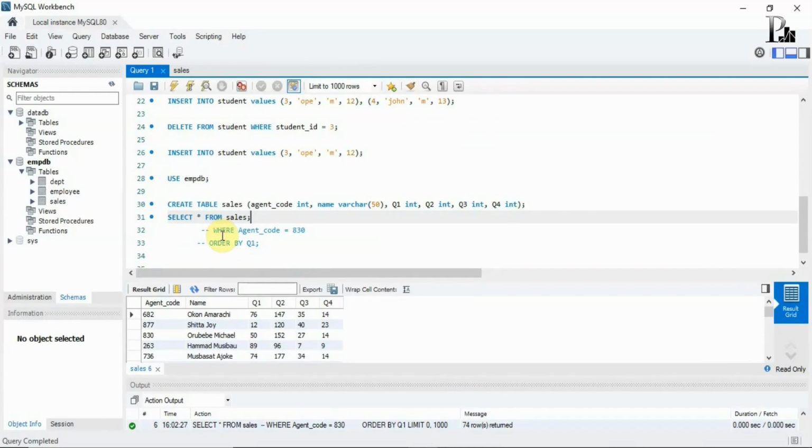Another important thing is that the order of the clauses is very important. It has to be SELECT and FROM to come first, then WHERE next, and then ORDER BY next. So it is very important that we arrange these clauses in order, so that we do not get an error message. As we continue with MySQL, it will be easy to familiarize ourselves with the order.